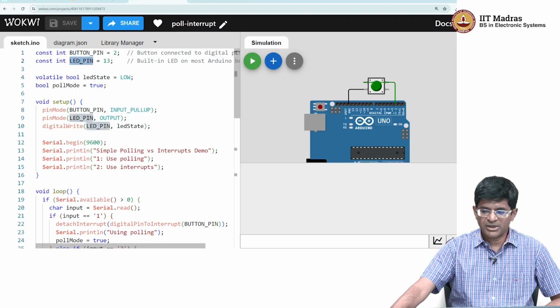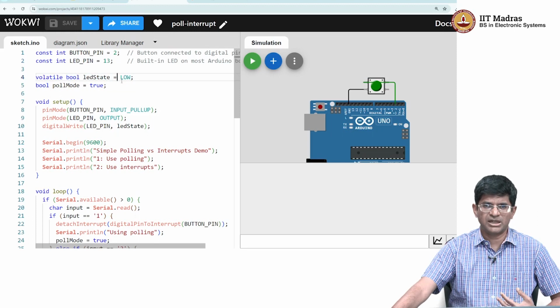I also have an LED pin, which basically says which pin is going to be used for turning on an LED. The current state of the LED is also declared as a Boolean type variable and is set to low. And these are the aspects where Arduino type code has essentially added a few extra definitions to the C language. So LOW, for example, does not exist as a definition in regular C, but is a very useful definition when you are dealing with embedded systems. So this actually is a macro, a hash define somewhere in one of the Arduino libraries.